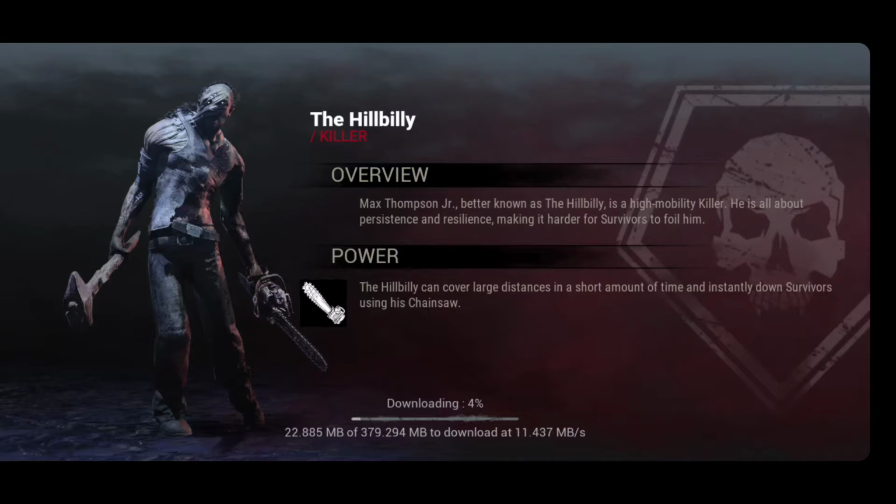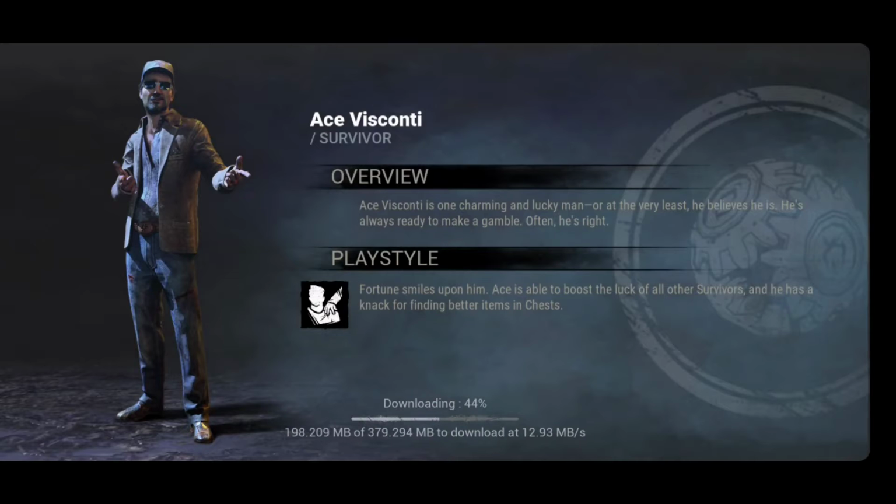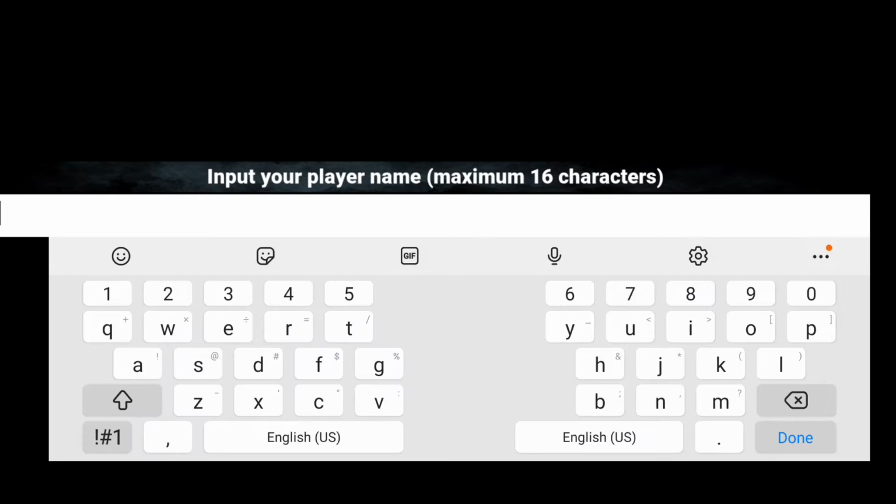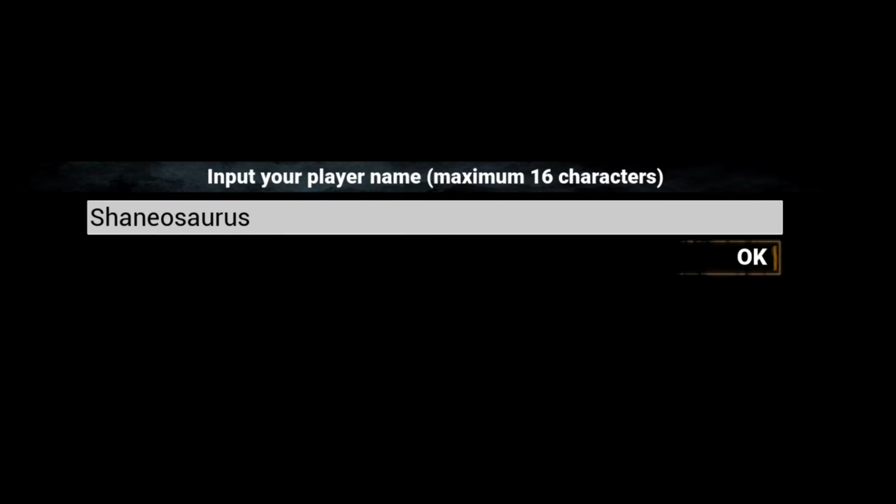The hillbilly, he's from Montana. He's got to be from Montana. Probably my neighbor. Ace. I'm going to be Ace. So I'm going to be right there. That's me right there. All right. What's my name? Shane. Shanosaurus. Yes. Good.